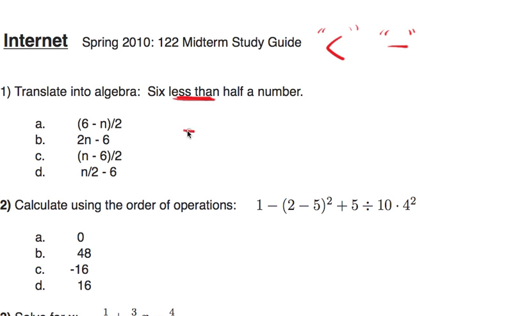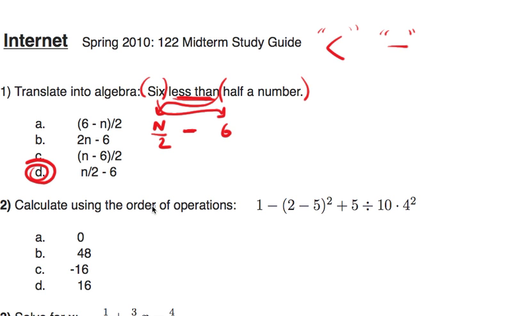So that's the first tricky thing about this less than phrasing. The other tricky thing about it is the only phrasing I know of that causes you to reverse the order of the two numbers that appear to the left and right of it. The 6 is actually going to go to the rear. And the half a number, let's call it the number n, and let's take half of it, goes to the front. So there's two tricky aspects with this less than nomenclature. And I think you can see that the answer exists. It's right here. And I don't suspect you're going to have much trouble with this problem after practicing a little bit with this less than phrasing.